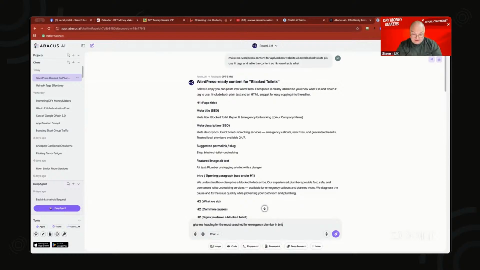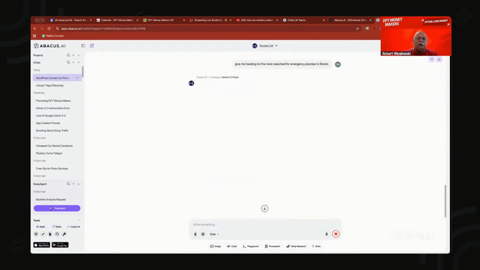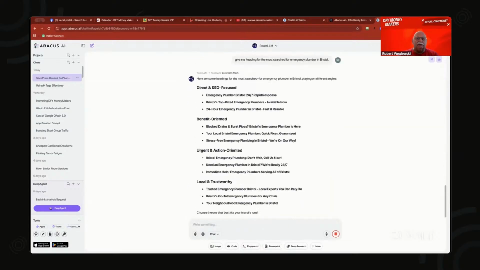Add the location. Obviously, different people searching in different areas are going to get a different response. But at the end of the day, the AI tools are going to tell you what you should put on the website about that niche in that location to help you outrank competitors. So now we've got that. So go on, Robert.